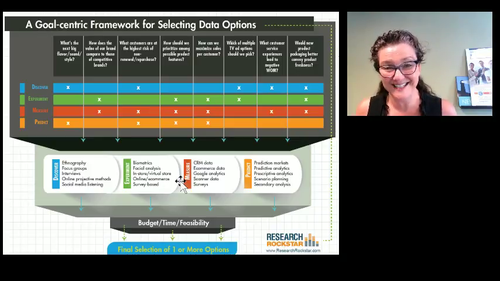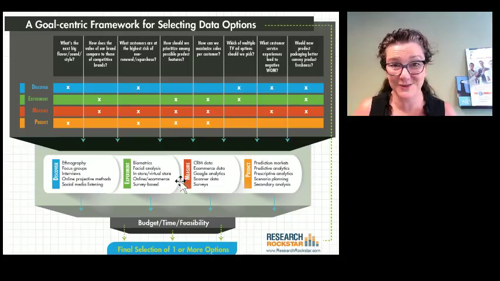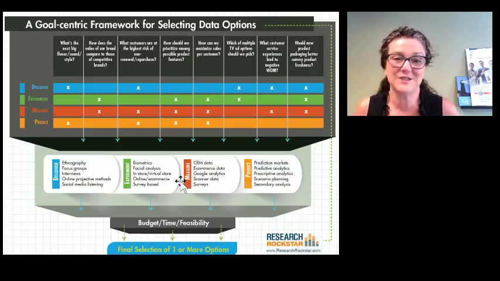So it is an exciting time to be in market research and consumer insights because we get to leverage now all these new data sources. Not every project has to be about going out and getting our data by brute force. We have other options, and I just want to make sure we are all aware of what they are.